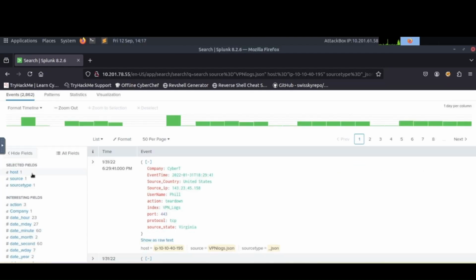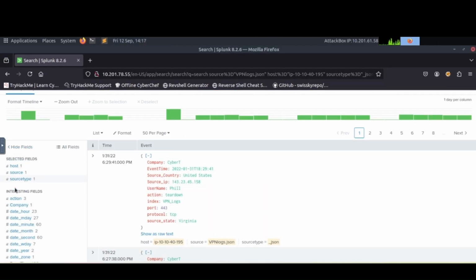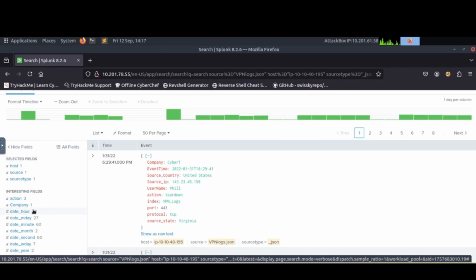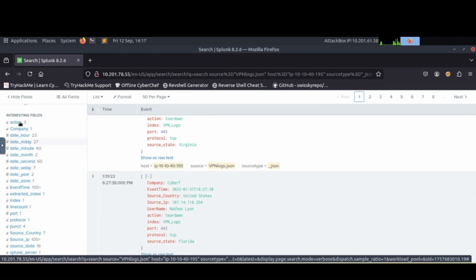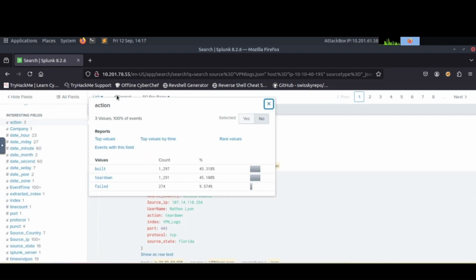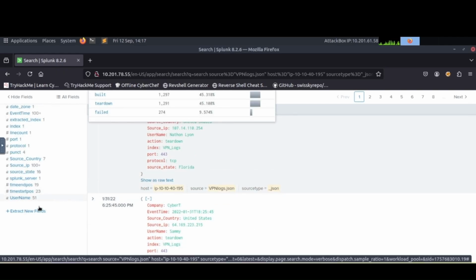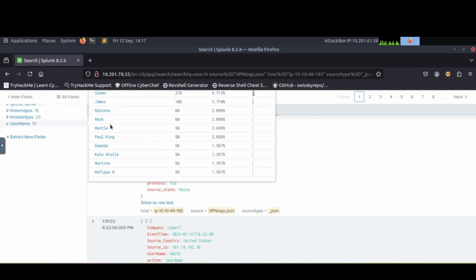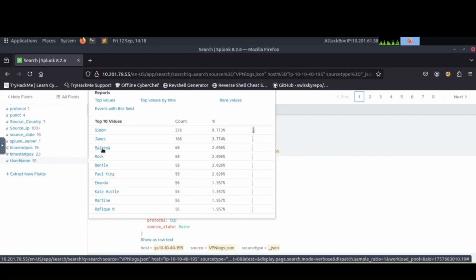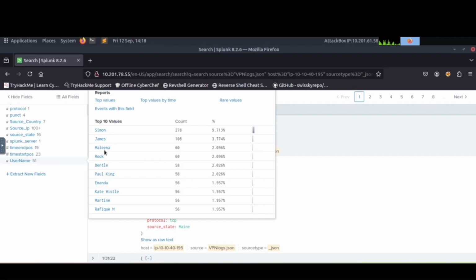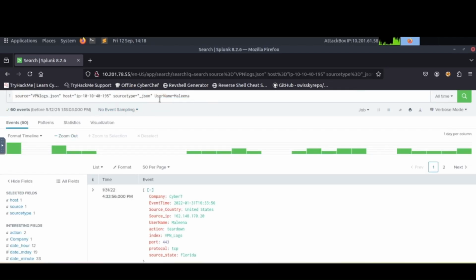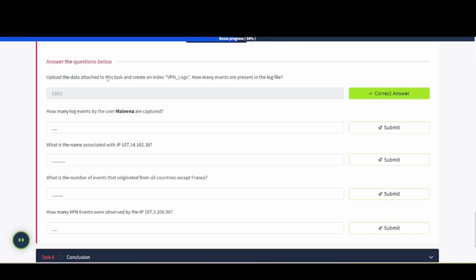How many log events by the user Melina are captured? All right, so with Splunk, you can see fields over here. You have various fields once again. And if you've been watching my series on this particular learning path, you know that this looks similar to the ELK stack. So you can click on one of these, you can see this little pop-up box here, and it gives you a little breakdown of the top values. So we're going to go down to username. That would be the blatantly obvious one. We have a bunch of users in here, and we need to find Melina. So we'll just click on Melina, and we can see 60 is there for the count. If you want to check it out, you can click on Melina, and it automatically loads that in there. So we should have 60 events for that one.